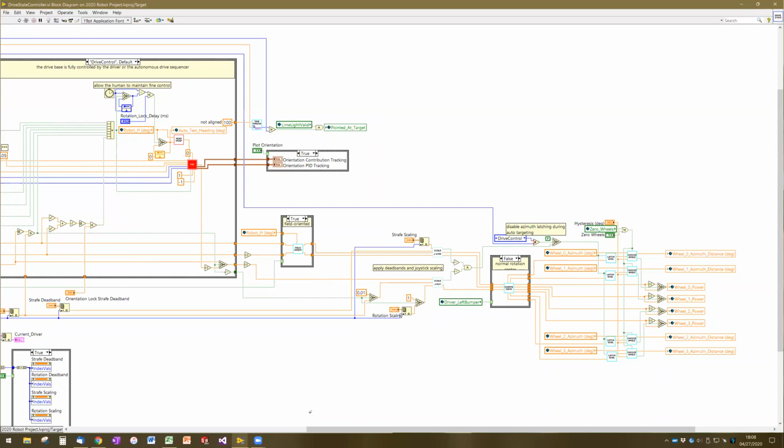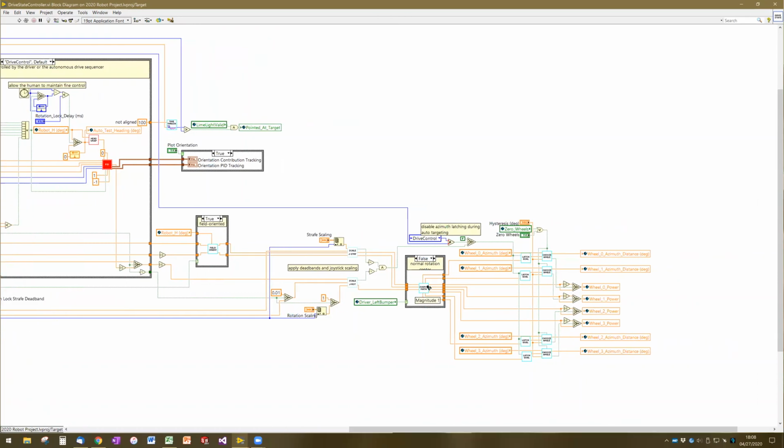goal angles and goal speeds for each individual Swerve module. And we did all the math for that, and I'm going to show you the actual code for that now. So that actual code is here in the Swerve math block that Alex created. It's inside a case structure because, as we'll talk about at the very end of the Swerve unit, there's some other ways to calculate the center of rotation of the robot to do some other options that aren't fully implemented yet. And so the only one that's fully implemented right now is the Swerve math block, which is what we've been driving with.